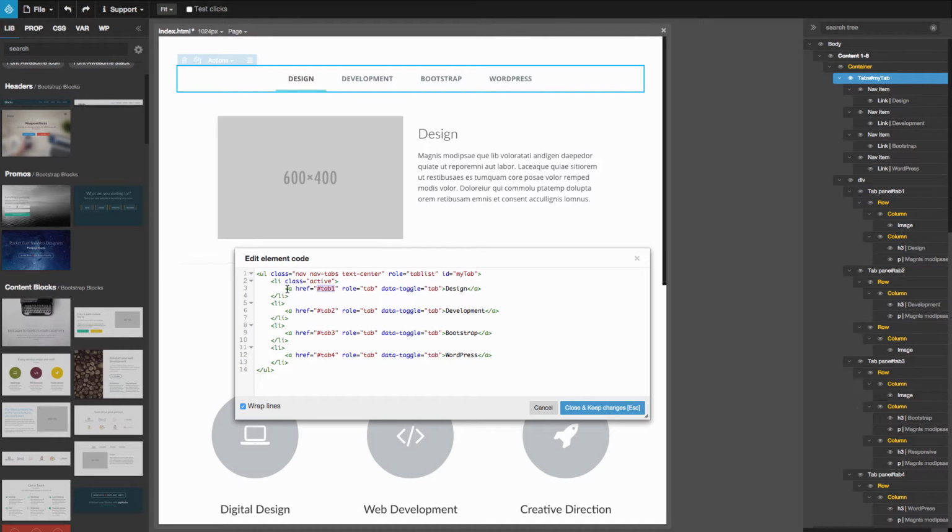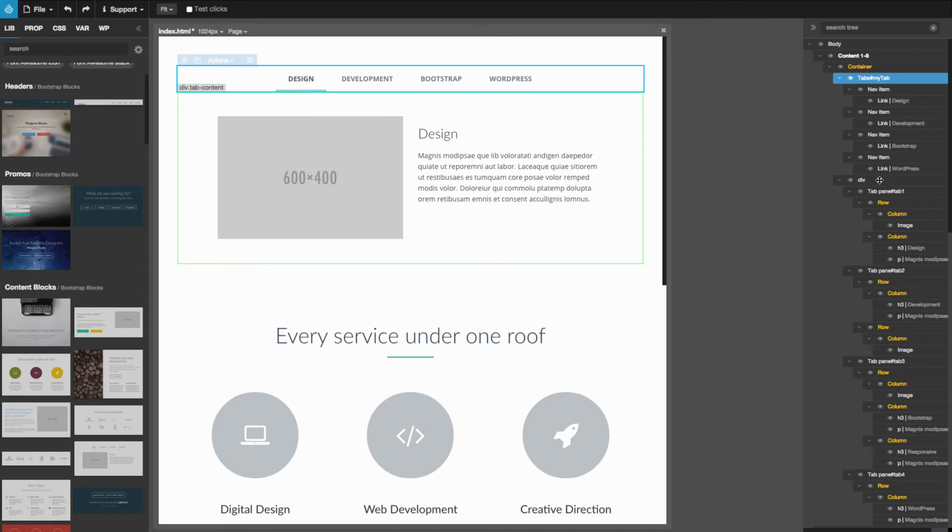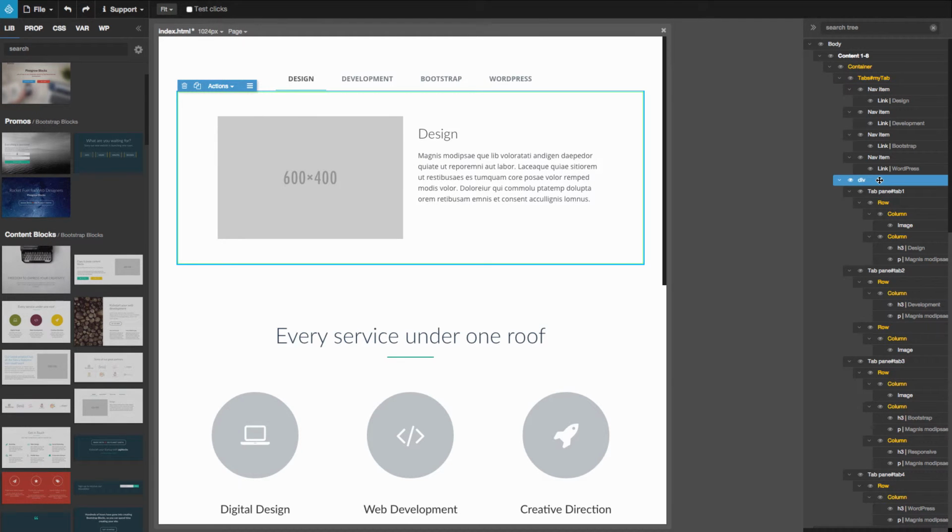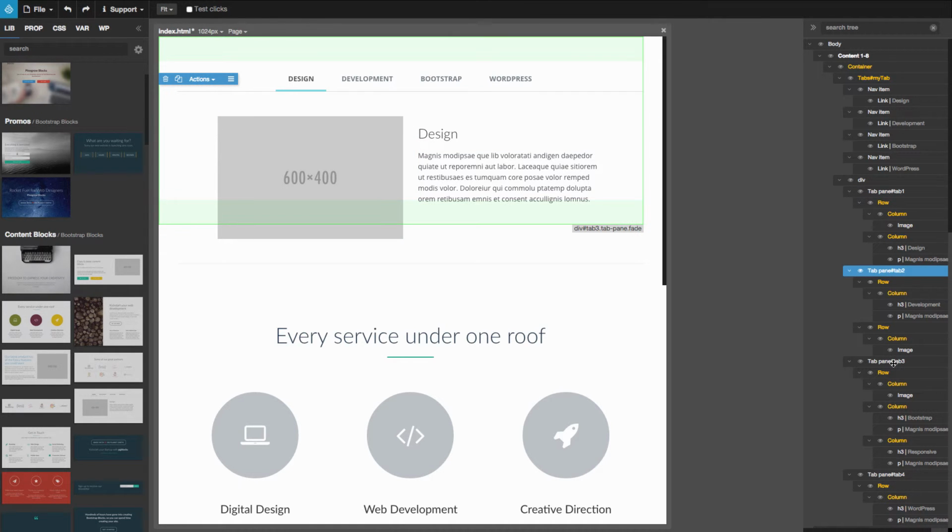These are links, and href is pointing to the ID of the corresponding panel. And panels are listed in the second section, and here we have tab panel 1, tab panel 2, tab panel 3, and so on.